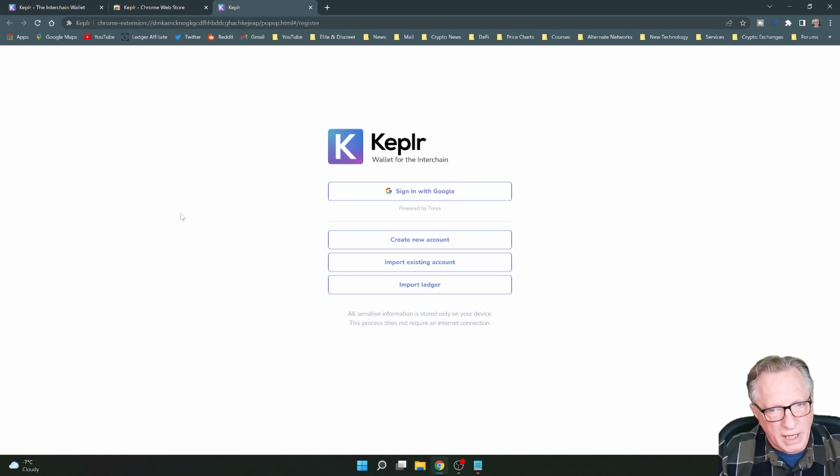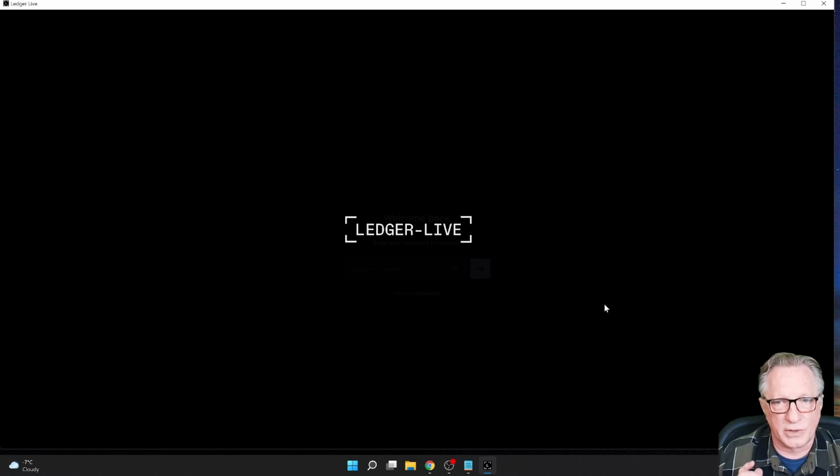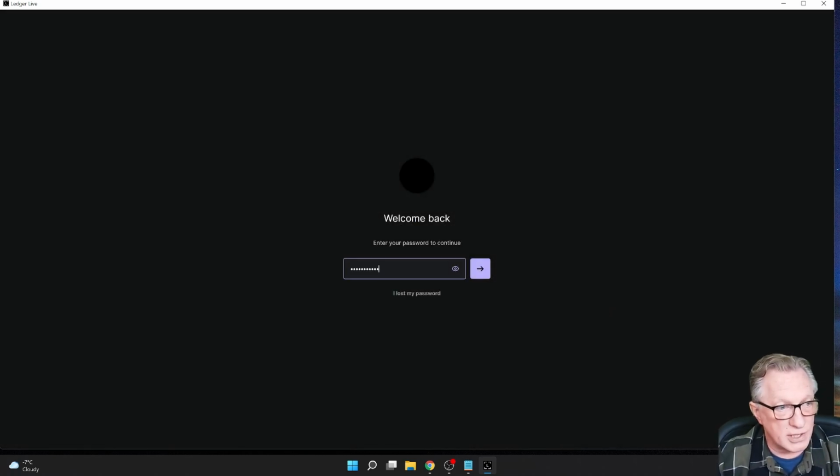If we were going to start from scratch and use a Ledger device, the first thing we'll want to do is make sure that we have the Cosmos app installed on our Ledger device. In order to do that, we're going to need Ledger Live Manager. So let's go ahead and launch our Ledger Live. Ledger Live is a great application for managing your Ledger device and your Ledger accounts. For today's exercise, we're just going to use it for managing apps. We're not going to manage Cosmos in Ledger Live. It's possible, but we're going to use Keplr because Keplr is much more powerful.